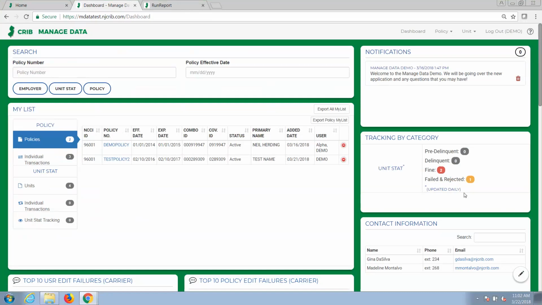I'm not entirely sure what that means. WC Pulse is sending it back to the carrier. So the WC Pulse export, at this point in time, I'm a carrier user. When I export for WC Pulse, the carrier can use that information as they see fit. Yes, and when you hit submit, that is sending it to the New Jersey Bureau.